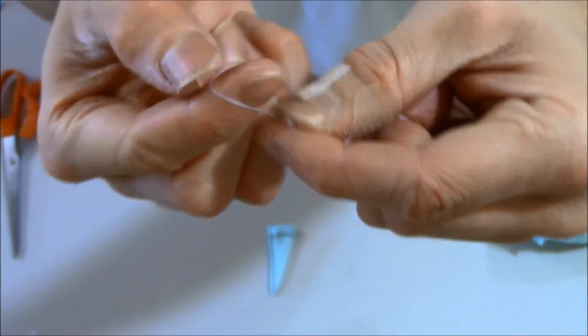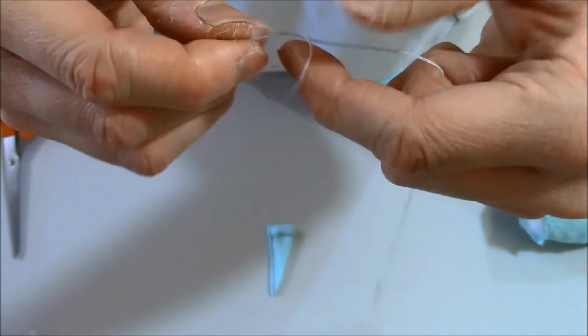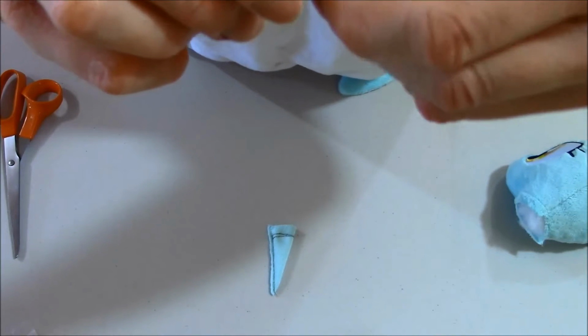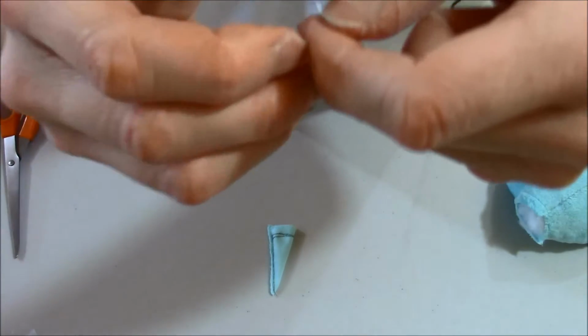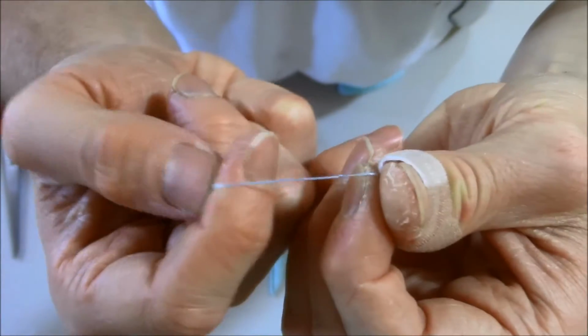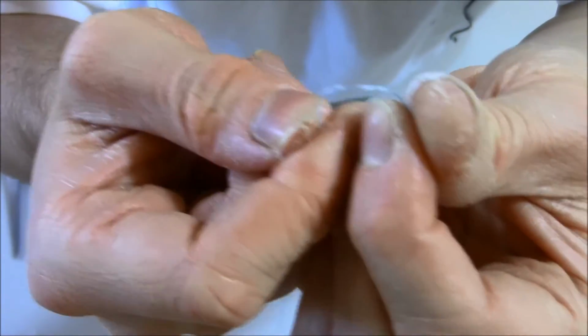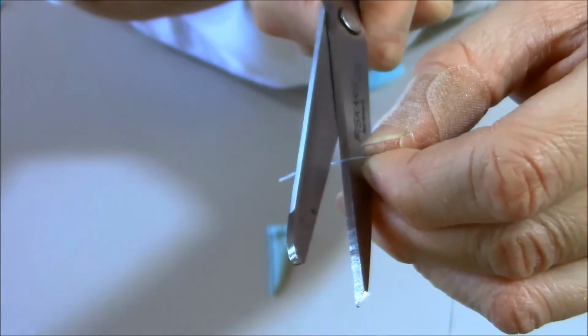So let's tie it again. Depending on what you're doing, you may not have to tie it again. But for the tutorial, I want to show you how to tie it a separate time. What you actually want to do is have a separate knot altogether. There we go. They're right next to each other, but there is still some distance between them, if you can see that. There's two little knots there. So we just cut off the excess at the end.